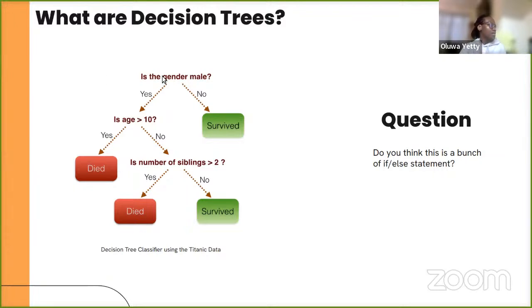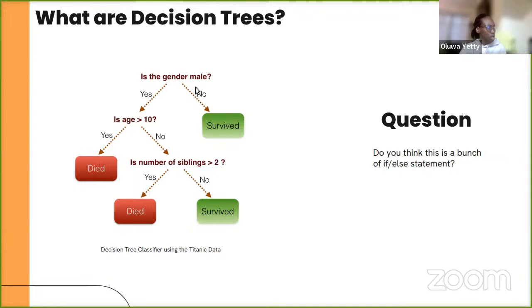So looking at this now, we have, is the gender male, and when it is yes, when it is no, it means they survived. So this is random. This is not the optimal path for the Titanic data set. This is just an example, so please bear that in mind. So let's just pretend that this is my optimal branch, the path that we know is the best of all the branches that we have built for that tree.